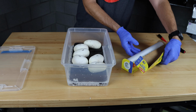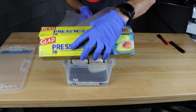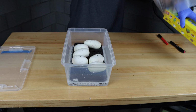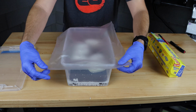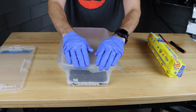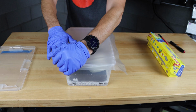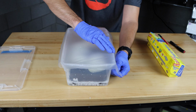Hopefully I hit that super enchi, super armor cream, pinstripe leopard combo. They're all going to be due around the same time, which will be end of June. Actually, all 3 of his clutches, he was also bred to a leopard enchi female. All 3 of his clutches are due all around the same time.